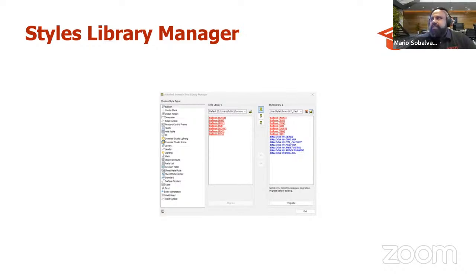So this is a step that we do on the post side. We will come in here, and once we've done the upgrade on the left side, typically we'll see the default styles that are 2024. Anything that's new will be in blue. For example, 3D annotation or edge symbol, I think it's one that comes up regularly. We will transfer those over to library 2, which is the actual library that's being used. And at the same time, we also will migrate that primary library to make sure all those styles are migrated.